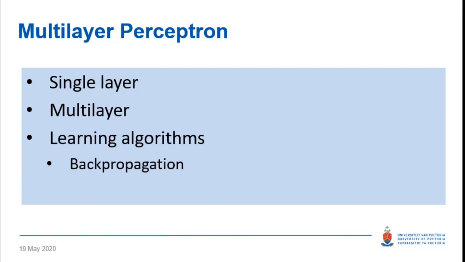Now there are a number of different algorithms you can use. You can use gradient descent, you can use stochastic gradient descent. The one that we're going to look at, which is quite a versatile algorithm, and it's not only used for classification, it can also be used for other things, is the backpropagation learning algorithm. And as its name suggests, it propagates values back through the neural network based on the output it gets. And that's what we're going to look at in the next lecture.